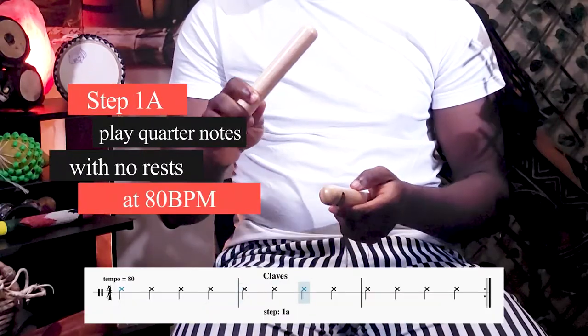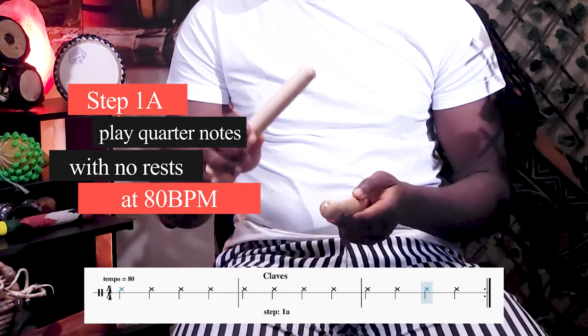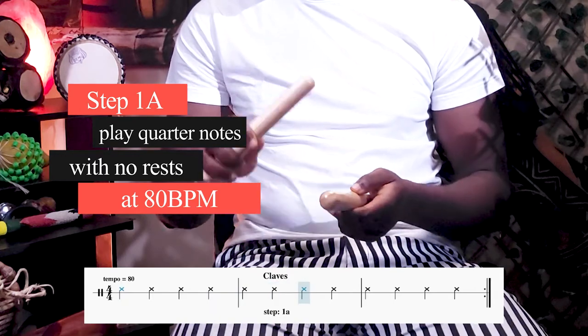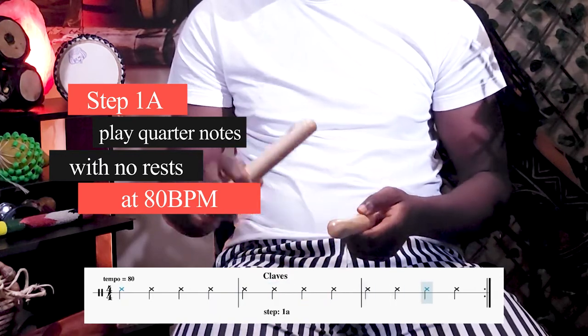1, 2, 3, 4. Okay, I've divided the steps into step 1A, 1B, 2A, 2B, 3A, and 3B. Okay, now for step 1A, you need to strike the clave with each count. Okay, remember you're counting 1, 2, 3, 4. So you'll be playing 1, 2, 3, 4. That's the end of step 1A.